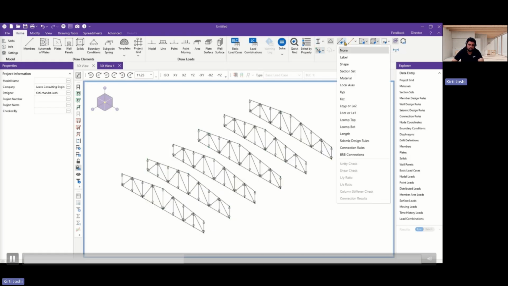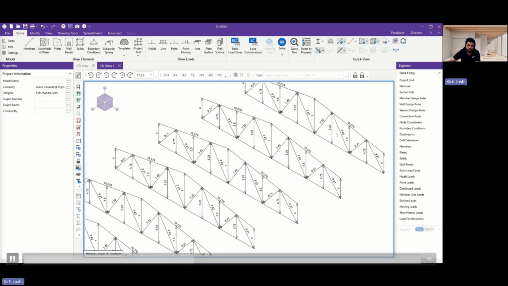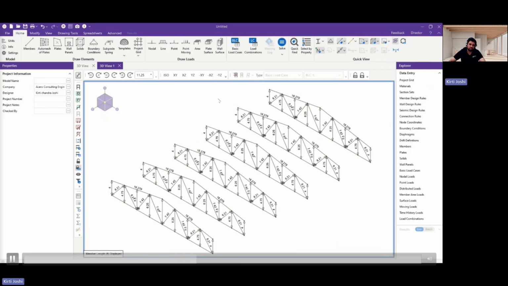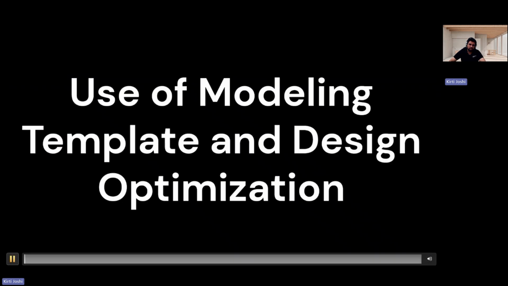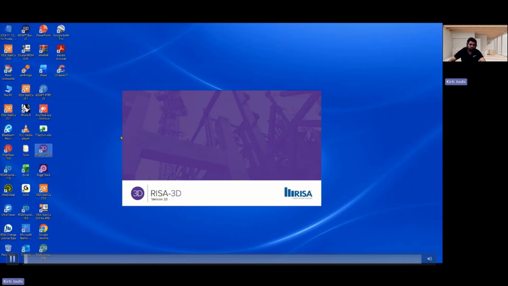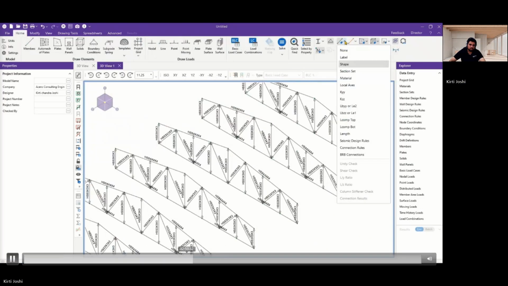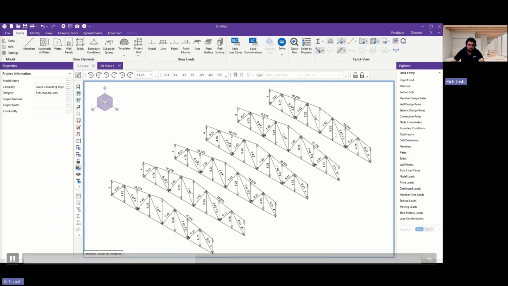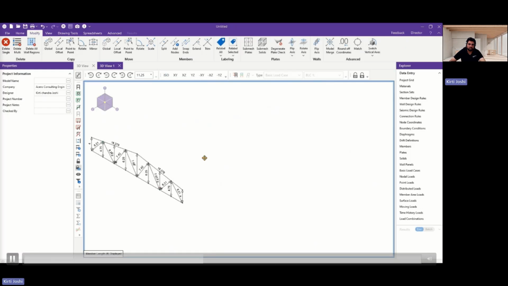And if you want to display its shapes or other information, like the local axis, you can just display it from your member property tab. As you can see, you have all the information. If you want to display the length as well, you can just click on that option. Right now I'm just deleting part of my truss. So you can just display your numbers, and if I want to delete some of the truss, I can just select it and press the delete button.